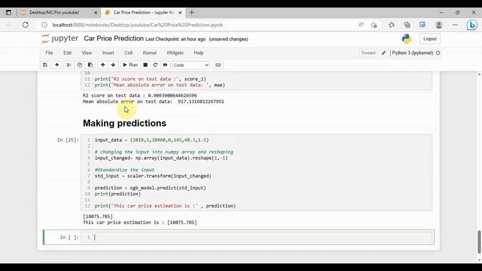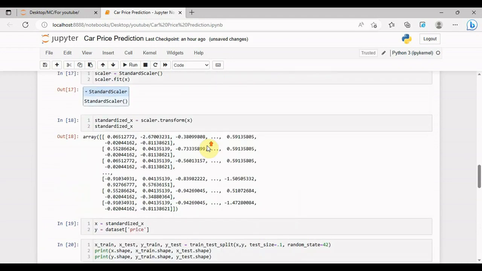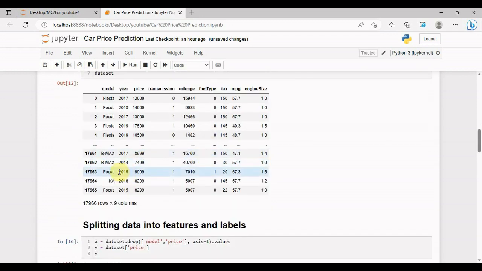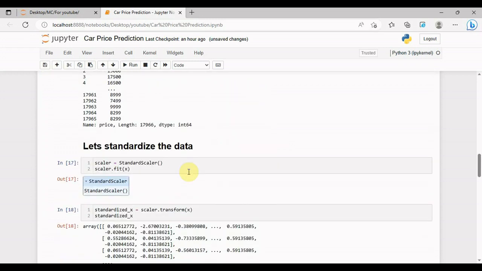And this is inside our mean absolute error. And remember I said that we're gonna be off by either minus 917 or plus 917. Now let me do another one. Let's do this one right here. So 2015, 1 and 7010.